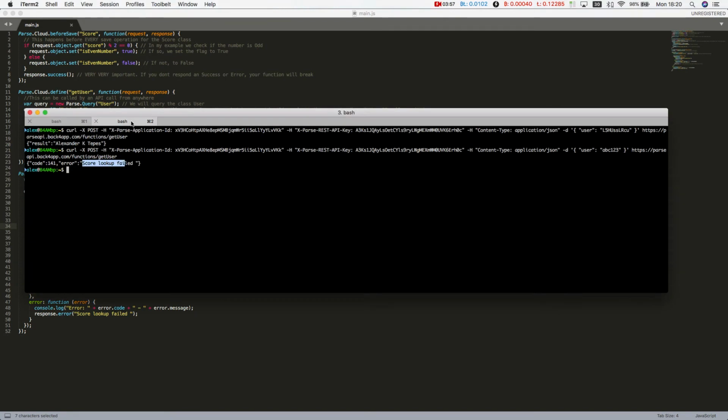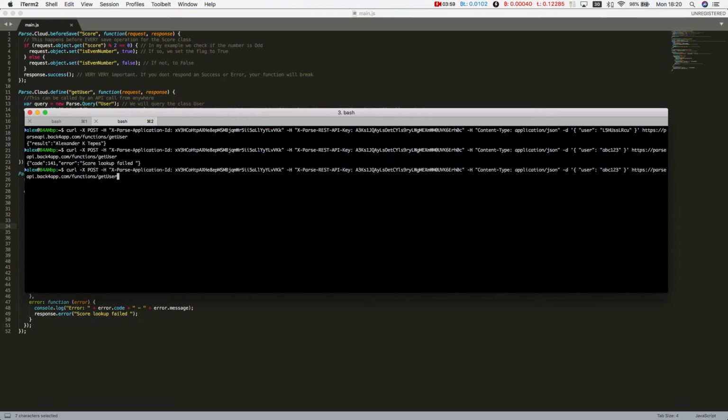And now I'm going to call that code with curl once again. The syntax is a little bit different. We're not expecting any results, we're not passing any parameters, so I don't have to put parameters here, and we're not expecting any results, so I don't have to have a content type as well.